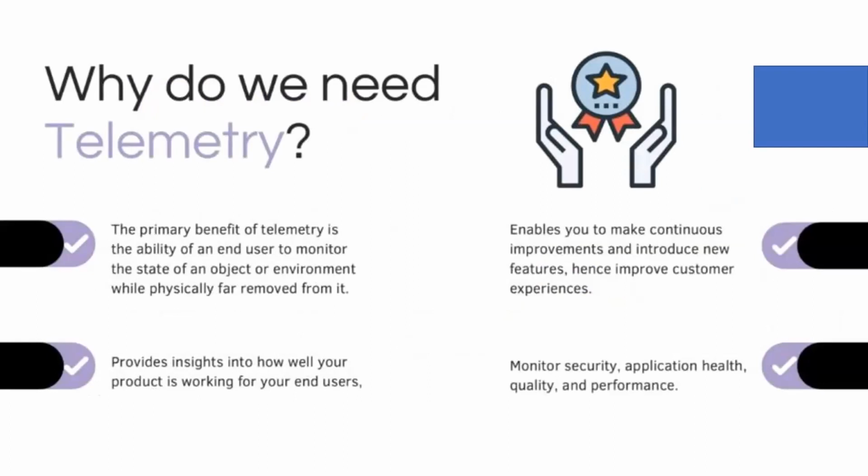The primary benefit of telemetry is the ability of an end user to monitor. The main objective is monitoring the state of an object while physically far removed from it. The log files are there somewhere and you're at another place. So you want to create some beautiful charts and visualizations of the main activities happening at the other end of the world where your applications are running. That's what it means. It provides insights into how well your product is working and enables you to make continuous improvements and introduce new features. Generally, this is taken care of by the product management group.